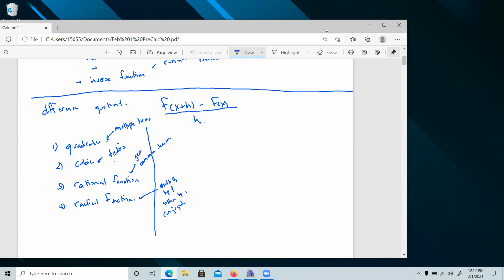It is the slope of the secant line. So if you have just some kind of weird function like this, what you're doing is figuring out the slope of the secant line. Okay, so just think about this curve, right? I pick these two points, and if I know my x and I know my h, we could get a slope of 1.